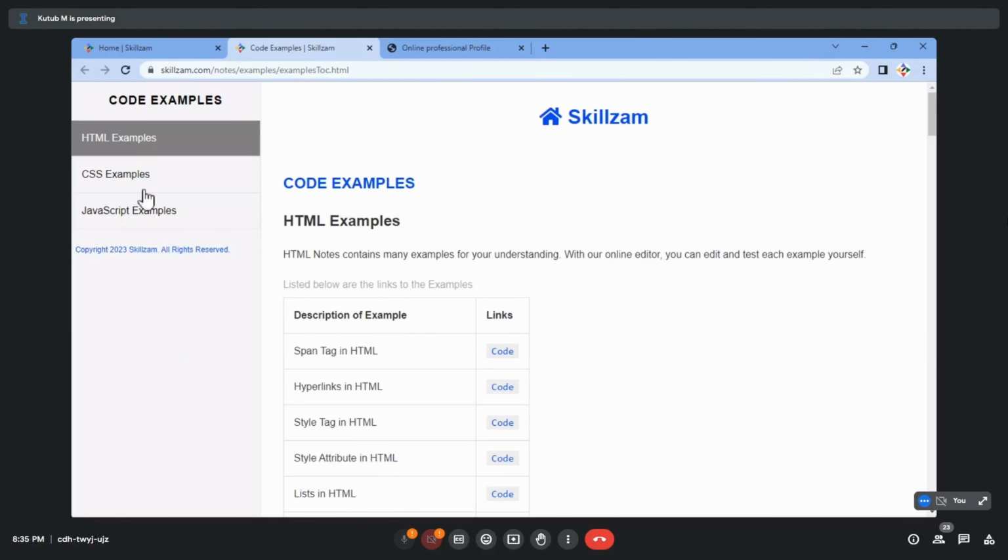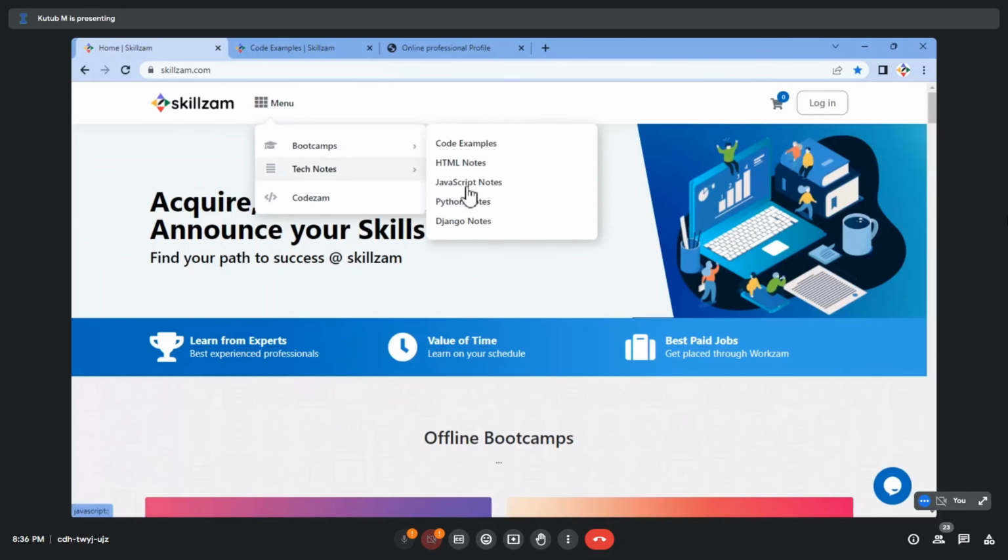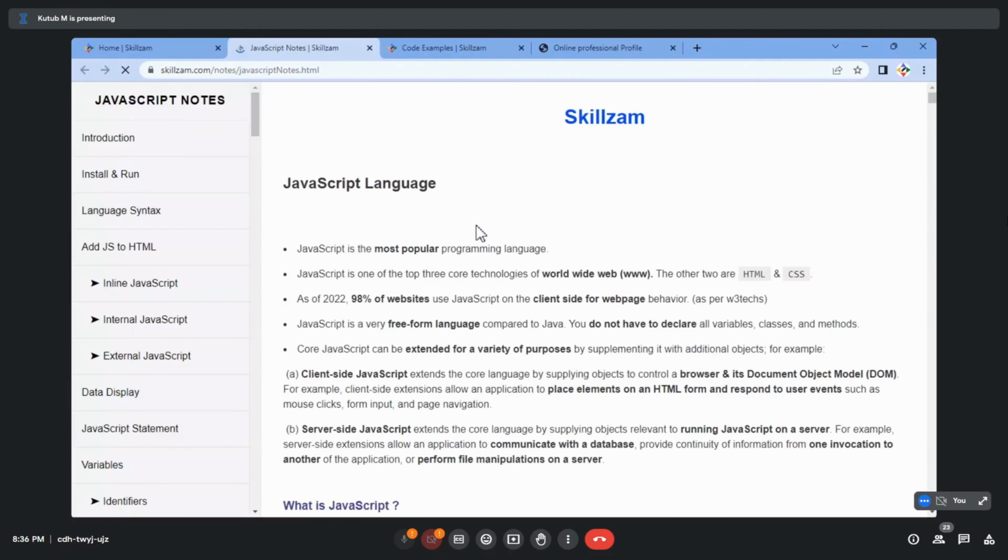Inside the code examples, let me try to open what is there as a CSS examples. Okay. Now you might be wondering what is this? What is CSS, and why do we need to learn another kind of style sheet? So CSS is, as we know, out of the three basic building blocks of the World Wide Web, CSS is also one of them. Like we have seen already an analogy of it, right? Like if I want to show you, we talked about that analogy.